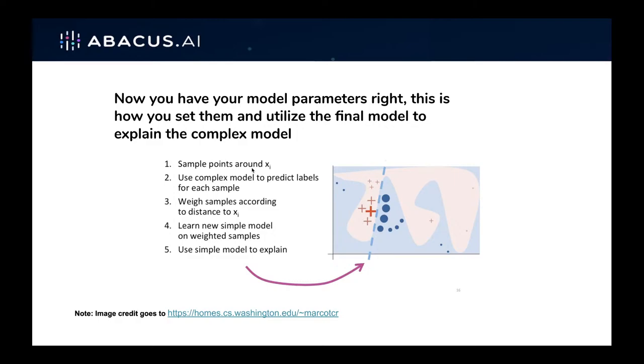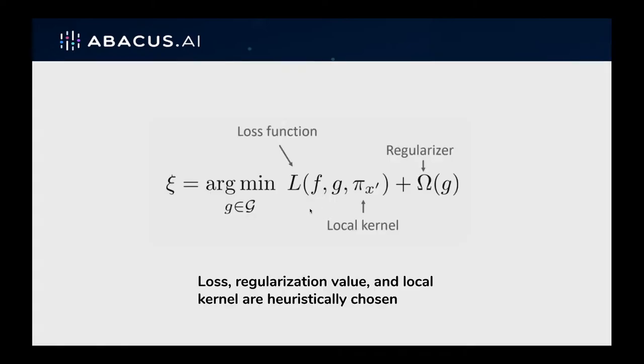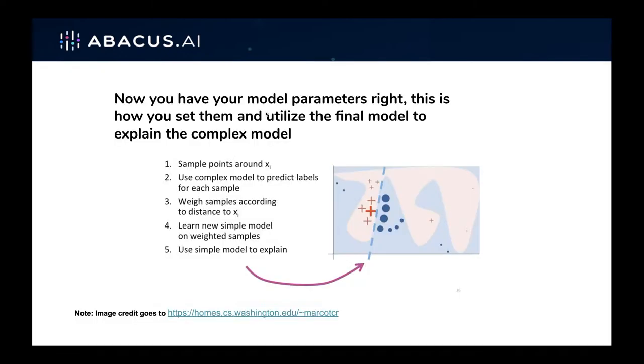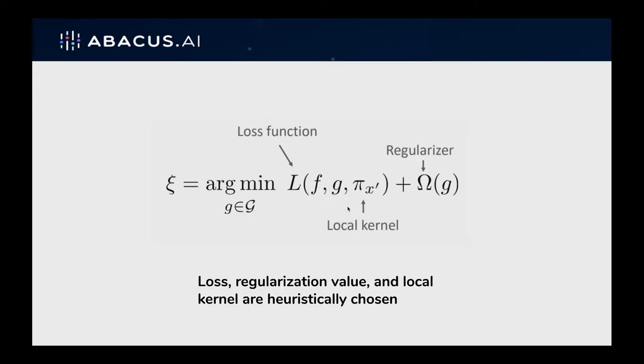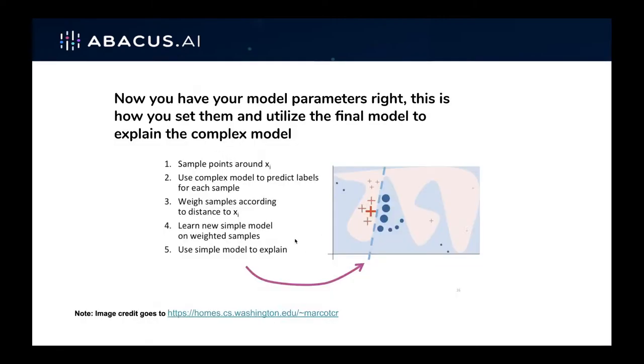So what we do is we sample any random point. And then, as I already described, LIME has a local consideration. It is based on the assumption that for this point, the near points will automatically hold more significance as compared to the faraway points. So when we sample, we assign them importances on the basis of their distance measure from the original point that we sampled. And then we keep on doing that. And that's how, if you go back here, we try to reduce this loss function. The local kernel formulation is already constant. And then we keep on doing that for every point. And then we finally have a trained classifier with fixed feature importance weights, and that we can use to generate explanations. So that's how this overall form looks.